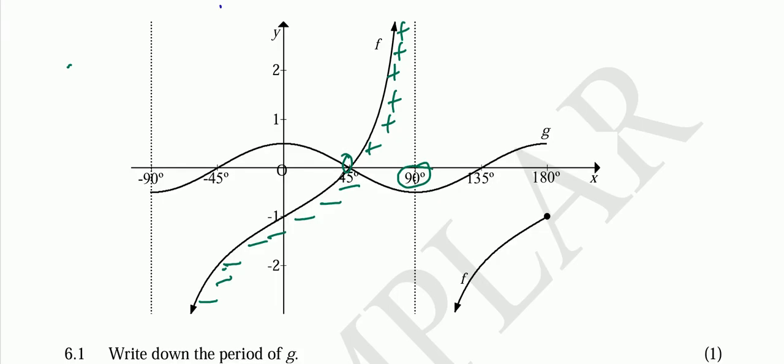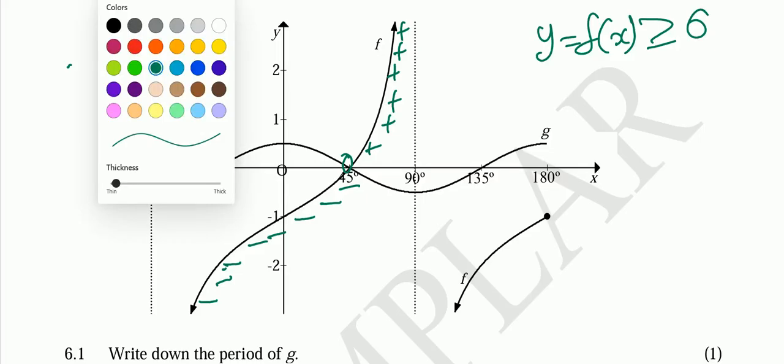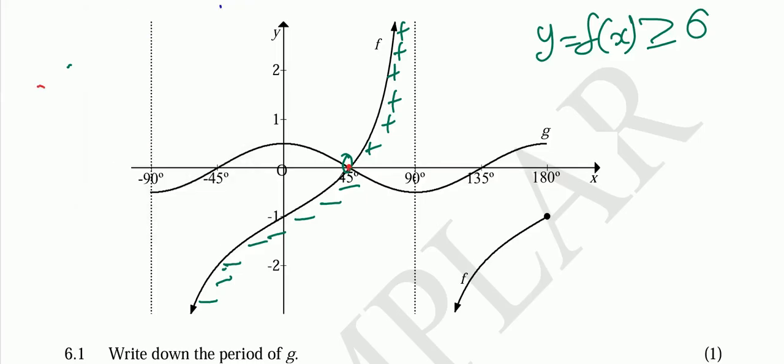So this can be a solution, right? We are looking for where our graph, which is the y values, which is f of x, is greater than or equal to 0. We can see it's 0 here, meaning it's a solution. Going that side, it's negative, so it's not a solution. But what about going that side? It's positive, which is a solution. So that means it's 45.